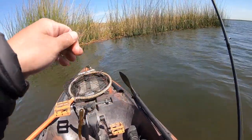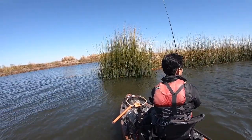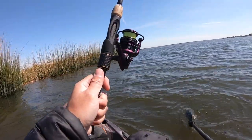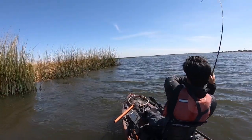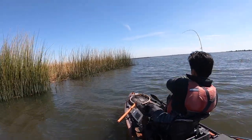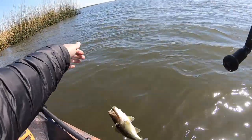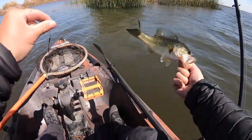Interesting. What's interesting is that's two fish right there, and the other two we kind of got in quick succession were in a similar area. Yeah, there's a fish right there. They're like relating to current today. There's a pile of them right here. We found a little pile. Hey, they're getting bigger. Definitely relating to this current.